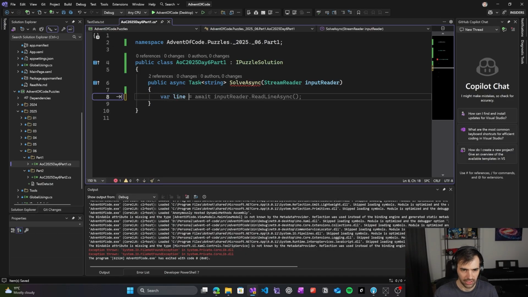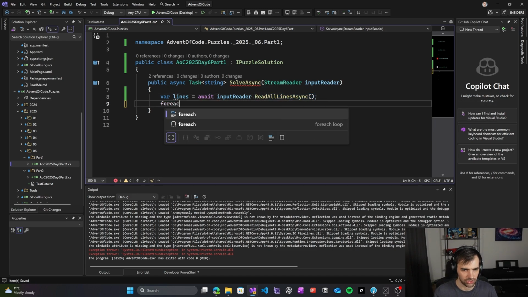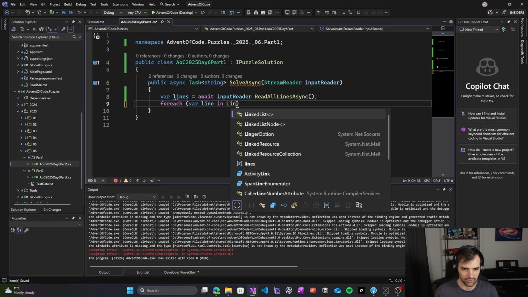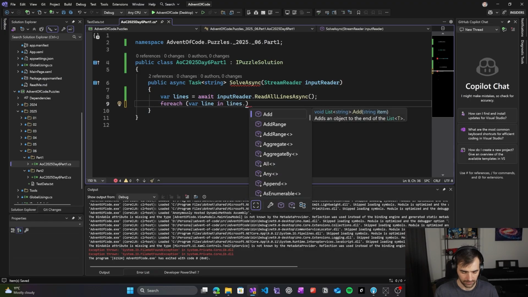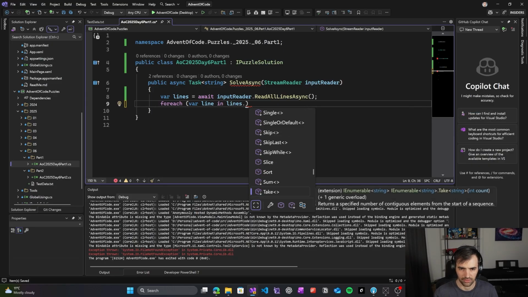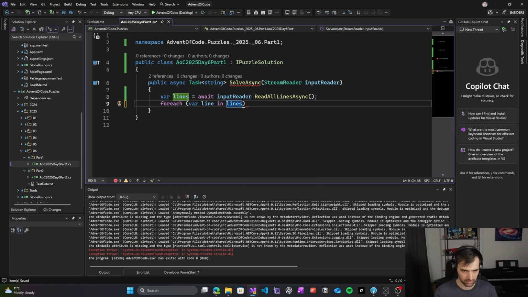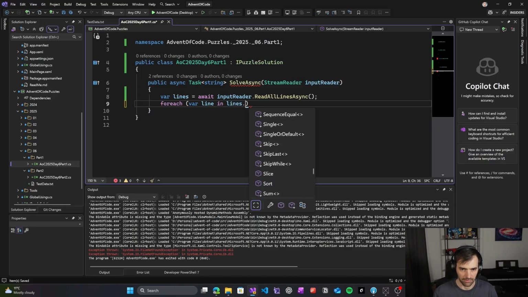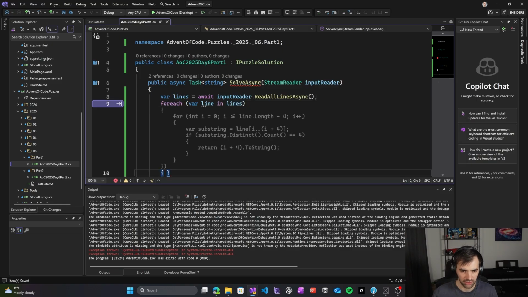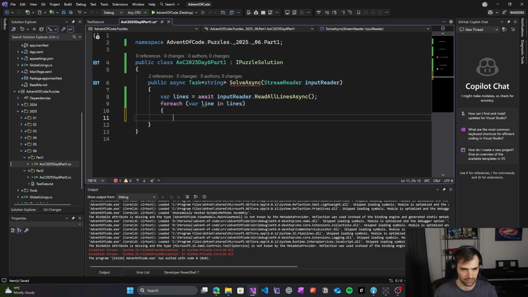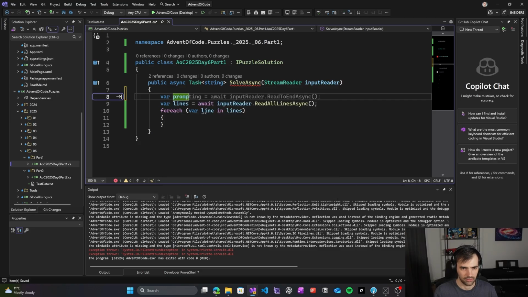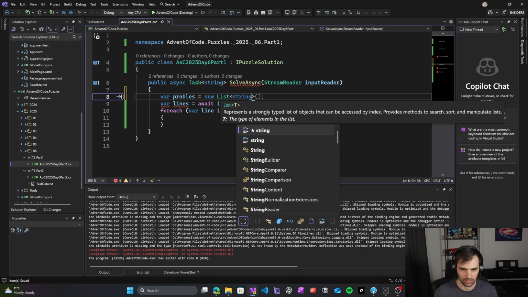So we'll do lines equals read all lines, and then for each line in lines, we can do something like problems, which is going to be a list of string.